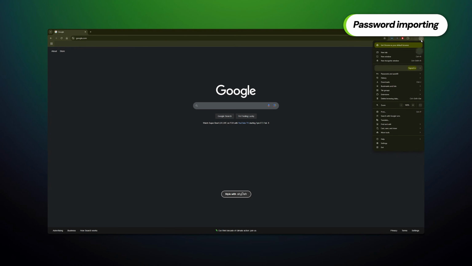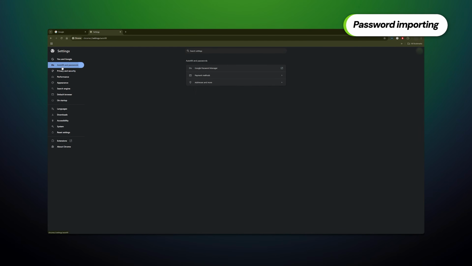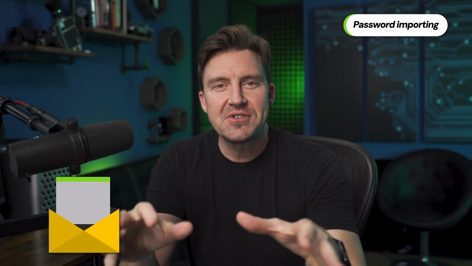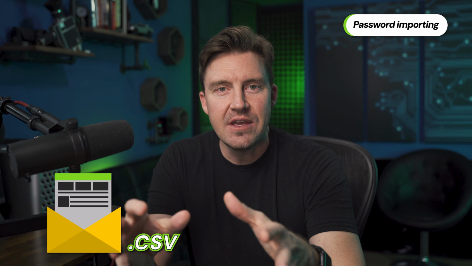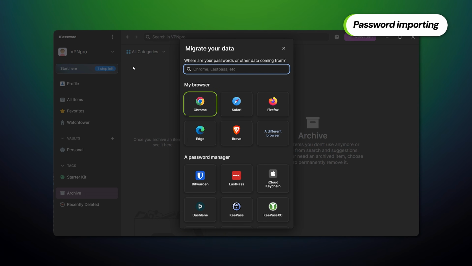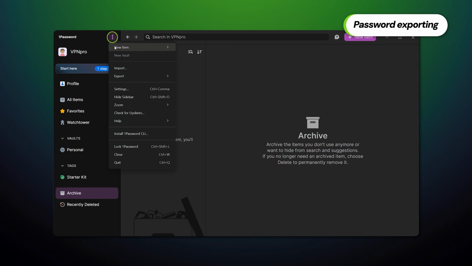But if you've been keeping passwords in another password manager or in a browser like Chrome, then the importing is easy. First, go to Chrome's password manager, navigate to settings, and choose download file in the export passwords section. So this is going to produce a .csv file. Now, all you have to do is open 1Password, find this import button, choose Chrome, and add the file you've just created. The process will be very similar as long as you're using 1Password's export passwords from other browsers or password managers and put them into a new one.